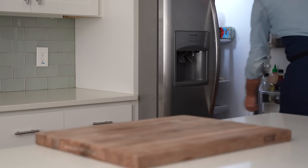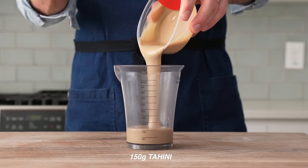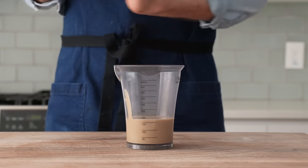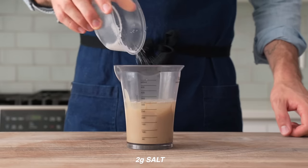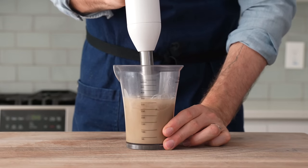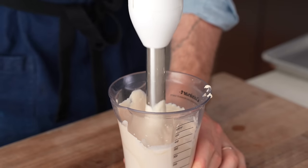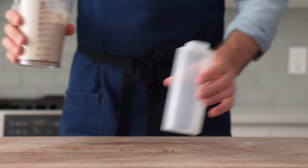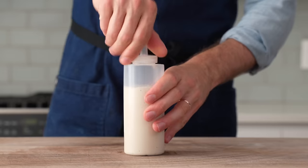The ultimate condiment for a charred chicken taco like this one is a garlicky, lemony, creamy tahini sauce. To make it, into a high-sided container goes 150 grams of tahini — note how loose this tahini looks, which is preferable because generally tahini that is super thick is pretty bitter. Then 30 grams of lemon juice, 100 to 120 grams of water depending on how thick your tahini is, two grams of salt, and one chunky garlic clove sliced real quick so it breaks down when I puree it. I'll blend everything with an immersion blender for 10 to 15 seconds until the garlic is well broken down and the tahini sauce has thickened up just a little bit. The finished sauce should be nice and saucy. If yours is too thick, add more water or lemon juice; if it's thin, add more tahini. Then I'm going to scoot this into a squeeze bottle for saucing precision.